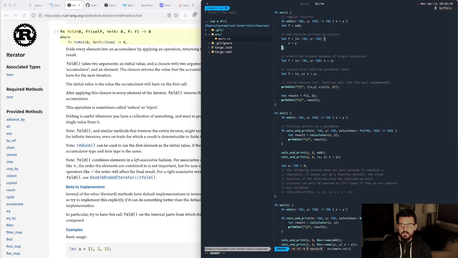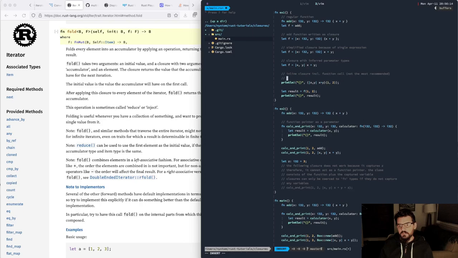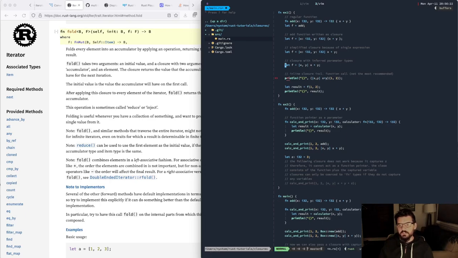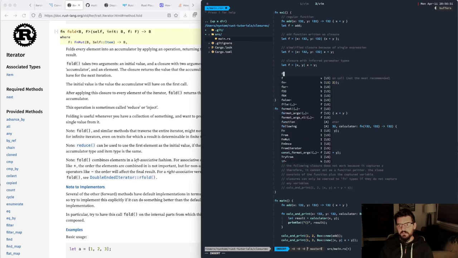So in Rust, if I want to return something, I have no semicolon, so this is one way to do it. I can also keep it one line. You can get rid of those curly braces. You can get rid of the types too, because based on how I'm using it within this scope, it essentially compiles to, okay, this is what it's going to be using, which is these integers. And you can see that here when I press F, i32, i32, even though it says unknown, which I think is interesting, because that implies it doesn't know how it returns, but I think the Rust analyzer's just broken there, because it should know.